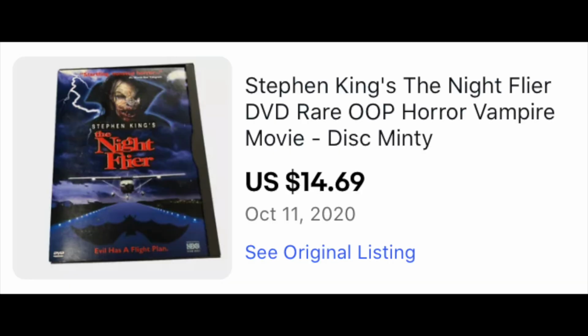Stephen King and Night Flyer. You'll see this video, I think, coming up later this week. I went thrifting with the Mountain Kid, and actually we were picking up stuff for her to put together a Halloween costume for school. I stopped and checked out a couple of sections, and this was one of the things I picked up. I said then, I believe in that video, this is going to be the first thing that sells out of this bunch. It did. You can look at it. It's always cool to find things and realize the comps say this is going to sell very fast, and then watch it happen. And that indeed happened.